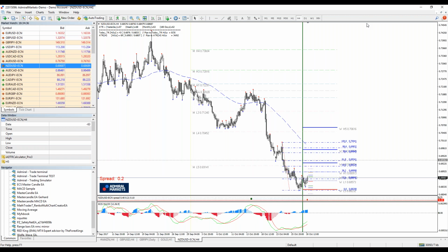So New Zealand dollar is actually very, very bearish. So it really needs strong momentum to the upside to make any sort of retracement. So be careful with this if you want to go long, simply because the price is very bearish at this point. Okay, so only if the price gets its momentum above the 38.2, you might expect possibly this level or this level. So any of these could reject the price.